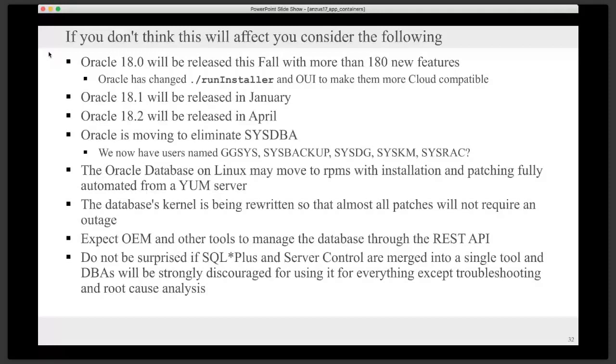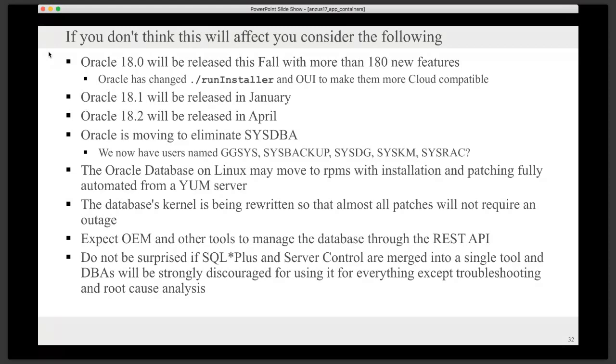So when we start talking about changes that have happened between 2013 and now, compare that to the 20 years before 2013, expect to see very, very significant changes happening, and that's part of what I'm going to be showing you as we get into this multi-tenant architecture right now.